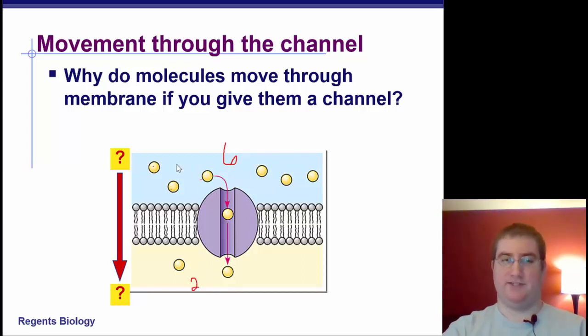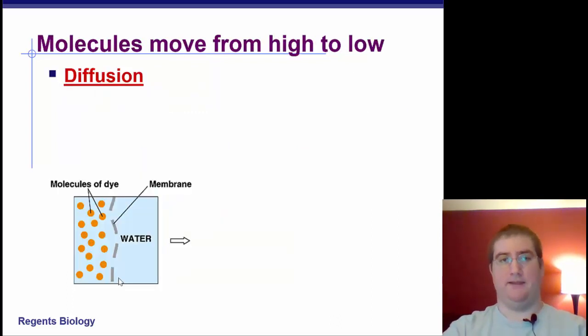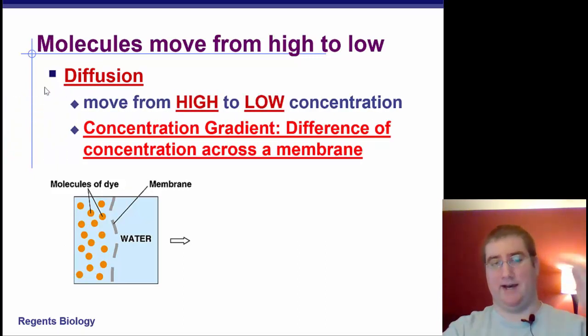Just like if we had 50 students shoved in my classroom and nobody in the hallway, the second I open that door, you're all going to rush out from an area of high concentration up here to an area of low concentration down here. Just like how you fall down the stairs due to gravity, you're going to move from an area of high concentration to an area of low concentration. This movement from high concentration to low concentration is known as diffusion. Diffusion is when molecules move from a high area of concentration to a low area. That is known as moving down the concentration gradient.